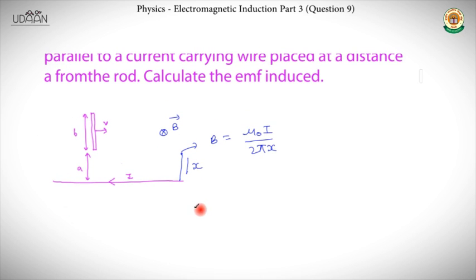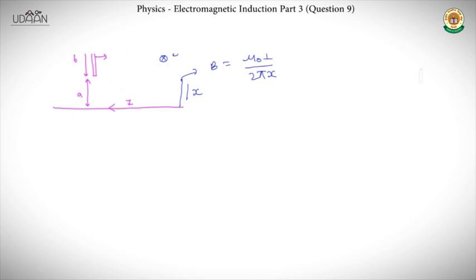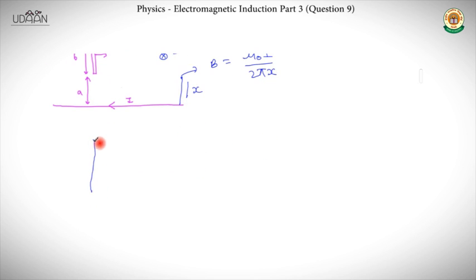And see, if we take the rod, we are going to solve this problem based on the motional EMF. That's very intuitive now. We can just make out from the question when the motional EMF is to be used and when we are to use the flux method. Yes. Basically, I think that some practice of around 5 to 6 questions will give you a clear idea when you are to use what and what will reduce your work.